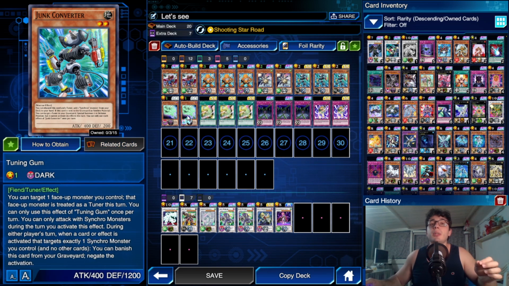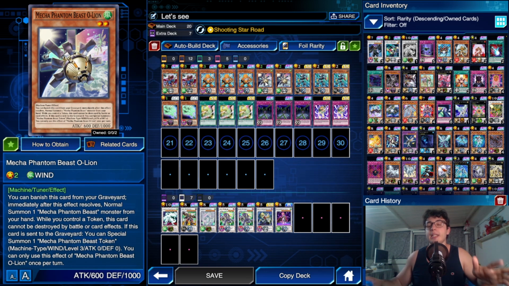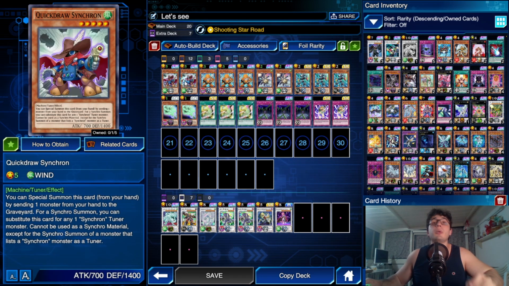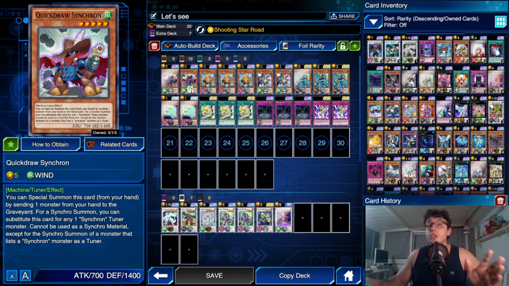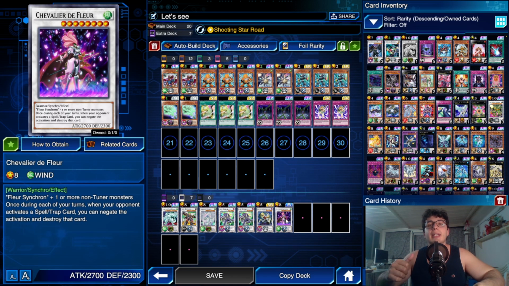And then we have not triple but double Tuning Gum, double Quick Draw Synchron, and double Mecha Phantom Beast Lion. Now the point is that the combo Quick Draw Synchron plus Mecha Phantom Beast Lion lets you have quick access to a level 8 that cannot be Stardust Dragon, because Quick Draw Synchron can only be used for the summon of a Synchro monster that lists a Synchron monster among its materials. So you cannot go into a Stardust Dragon with the Quick Draw Synchron, but you can go directly into a Chevalier de Fleur, that is basically like a Shien in your turn, because you can negate a spell or trap, but only in your turn. It can help, you know, that's the thing.